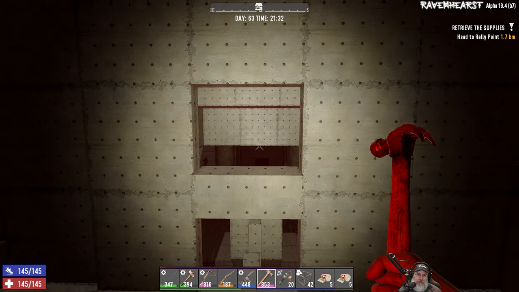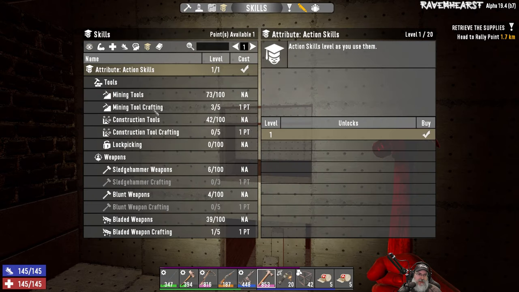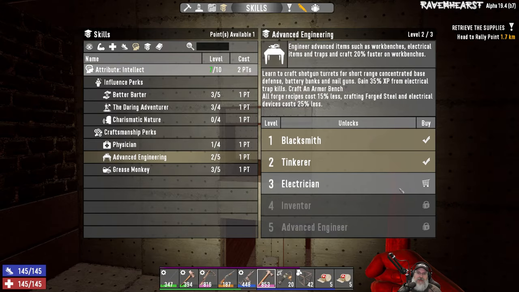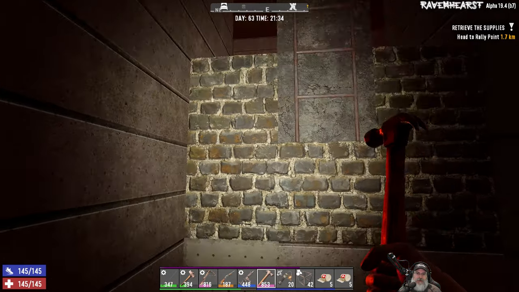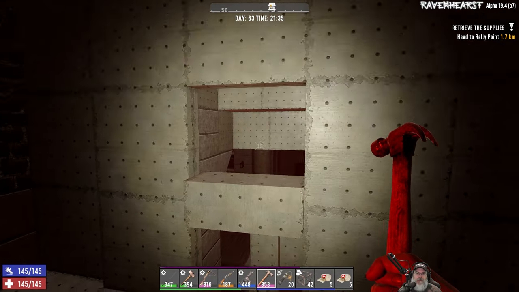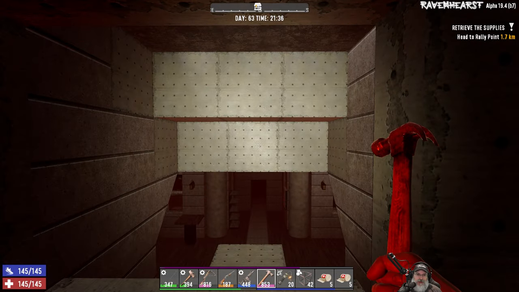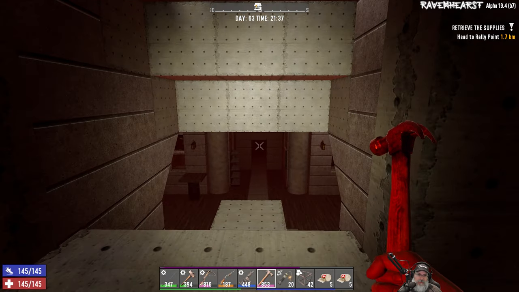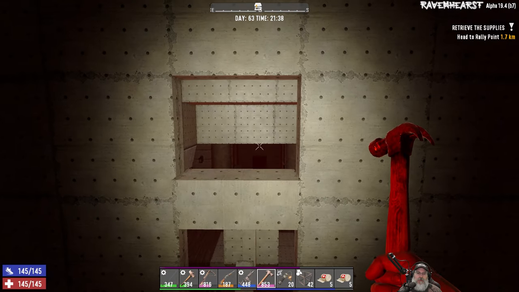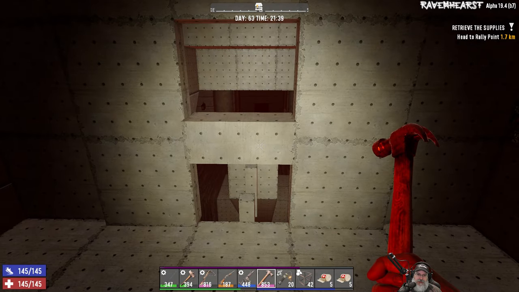You have to have what's called the blacksmith's forge, and you can't make that until you hit intellect level 10 and also advanced engineering level 5. So yeah, this mod is a constant struggle, and that's not a bad thing. I complain about it sometimes, but overall I'm enjoying Ravenhearst quite a bit. The struggle makes everything much more worthwhile once you finally obtain whatever your goal happens to be.